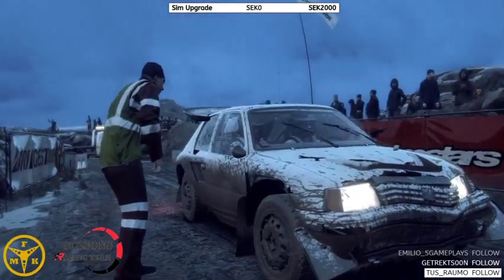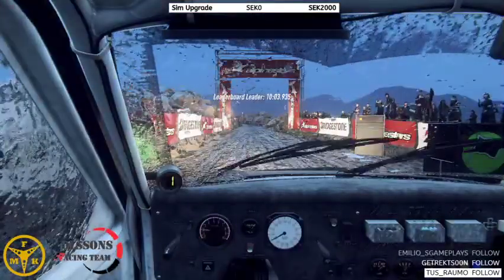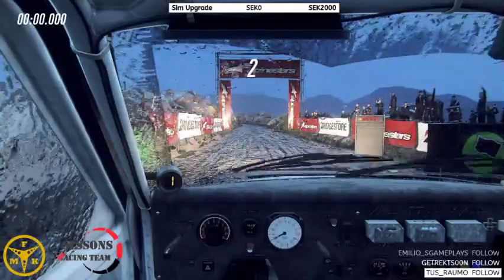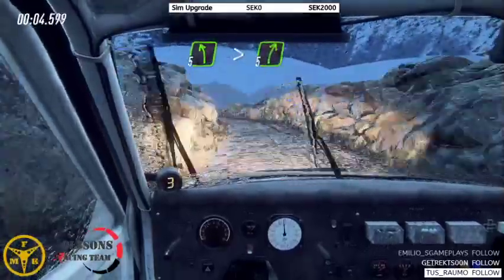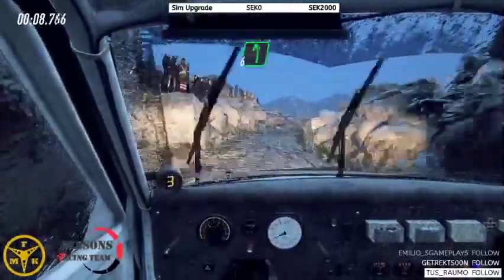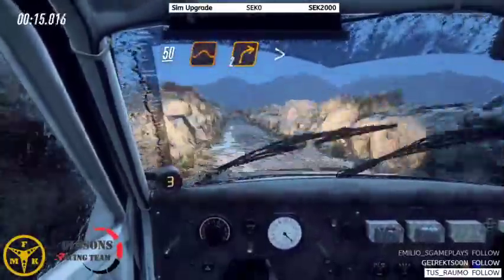Starts 30, 5 left long tightens, into 5 right long, 30, 6 left, good luck. 5, 4, 3, 2, 1, go. 5 left long tightens, into 5 right long, 30, 6 left, 50 over bumps and jumps, slow 2 right tightens.